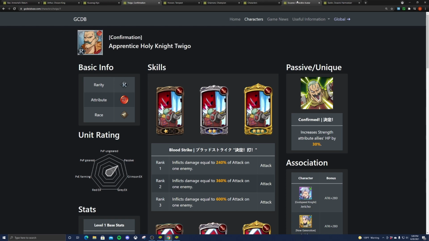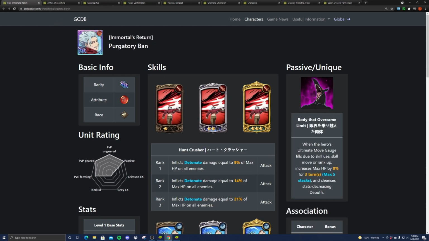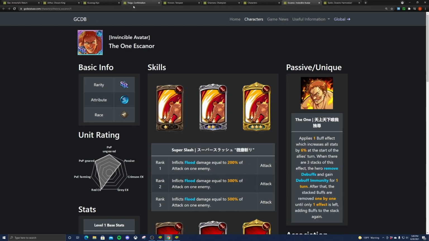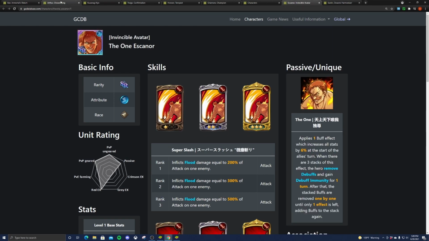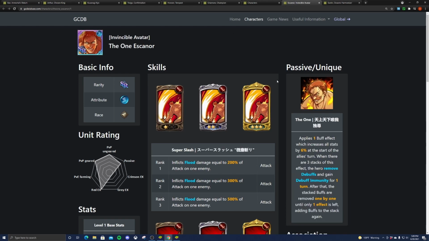It's just that if you were to run Escanor on this team, so let's say you run Purgatory Ban, Excalibur Arthur, the one, and then Twigod in the back, everyone will still get the boost from him except for the one because he's blue. But besides that, if you're going to use Excalibur Arthur, make sure, again, you use a full human team. This is why I'm giving you only full humans. And this could still work, but again, it's not as good as the best one.